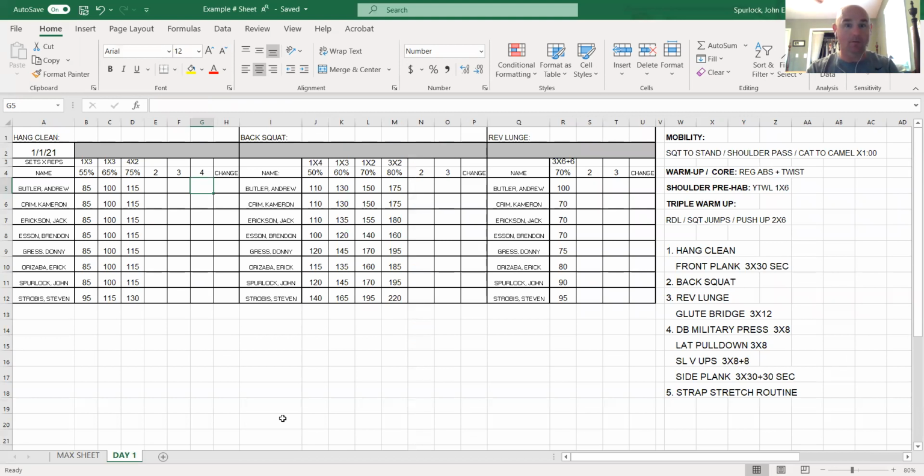Now, let's say, and this is just an example of how to use that change column. Like I said, each strength coach that you're working with will tell you what they want each day from that actual workout, that specific lift. But let's say we're looking at Butler, and Butler is doing back squat, 3 sets of 2 at 80% plus. So we know we want him to bump up. Right now we're at a sub-maximal weight. 2 reps for 80% is definitely sub-maximal.